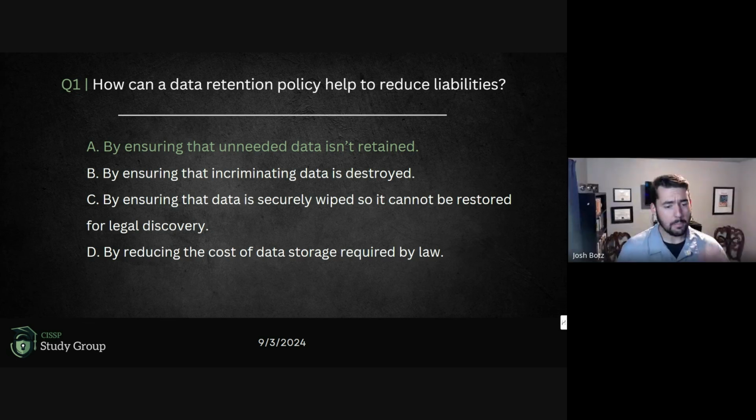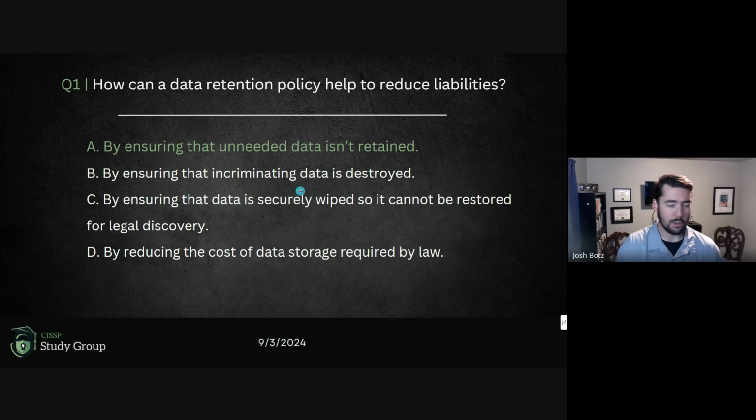Yeah, no, you got that perfectly. That's wonderful. That's exactly right. We're trying to reduce our liabilities. Part of the liability that we have is our responsibility to take care of the data that we have in our company. So the data owner, the data steward, they have responsibilities over our data. Those responsibilities carry the potential liability of a data breach, misuse of data, having data we shouldn't have. So the sooner we can get rid of it in alignment with the retention policy, like you called out, the better. It reduces our liability in general. We don't have to worry about as much of that risky data that's out there. So we can look through this.